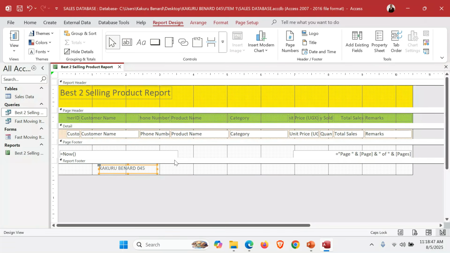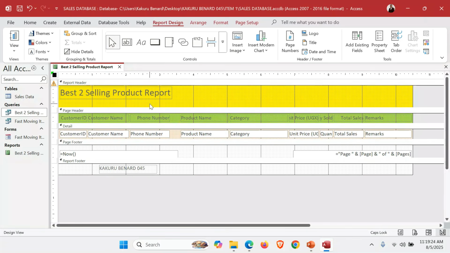045. Then next we are adjusting the column width. I can highlight this customer ID, try to expand it a bit. Customer name, try to ensure that at least the column titles, if the field titles are fitting, then the rest of the content will also fit in your fields. So here, customer name has been adjusted. Then phone number, we can also adjust it. Product name can be adjusted a bit.